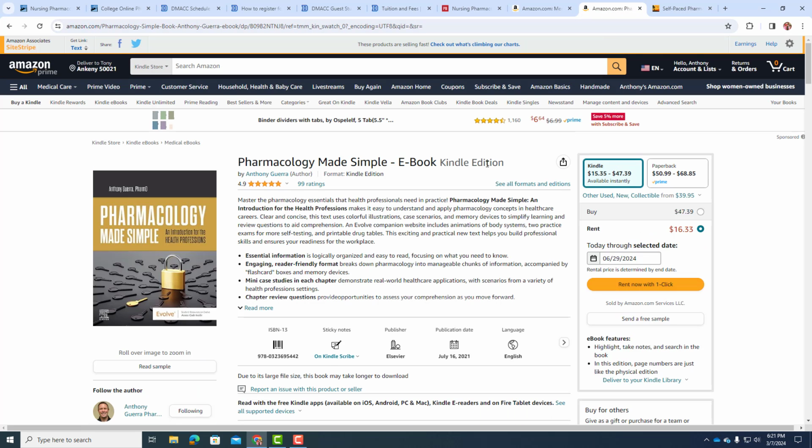And then Pharmacology Made Simple. This is really a concise textbook. It's very user-friendly, and I chose it because you can rent the Kindle for an extremely inexpensive amount. If you rent it for the 10 weeks, I think it works out to be like $15 or $16. So we tried to make it as inexpensive as possible using an OER book, using Audible's pitch to give you a free book for a month, and then using Kindle to make it just as inexpensive as possible.